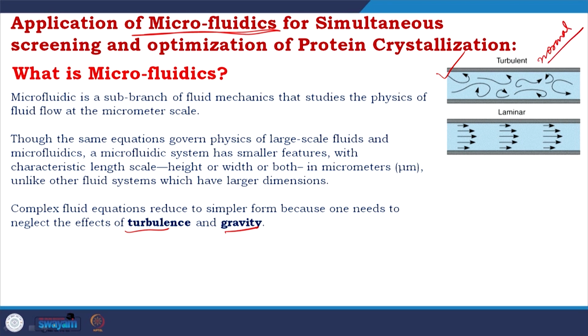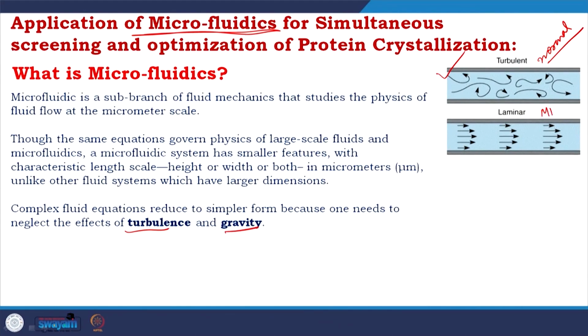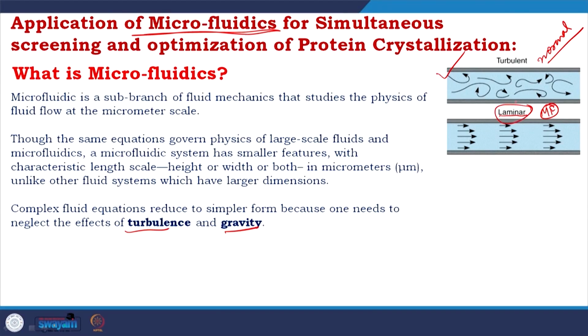In microfluidics, there is no turbulence. So, in microfluidics, the flow is laminar. People who did not connect yet, now I am telling you why we love microfluidics in biology. Think about your blood flow, which is a major control in biology. The blood flows through veins and arteries, which are in the micrometer range. So, they also have laminar flow.